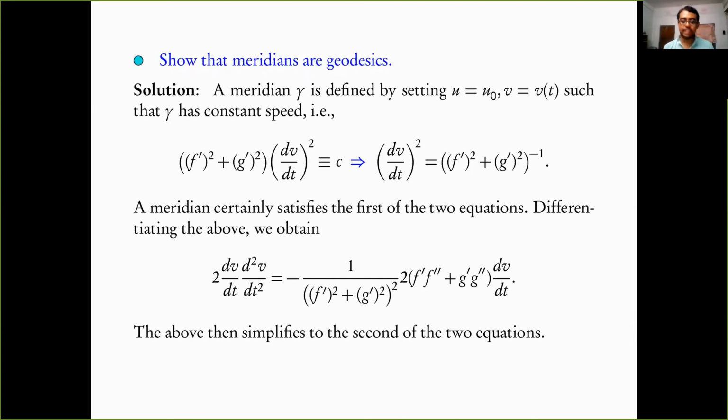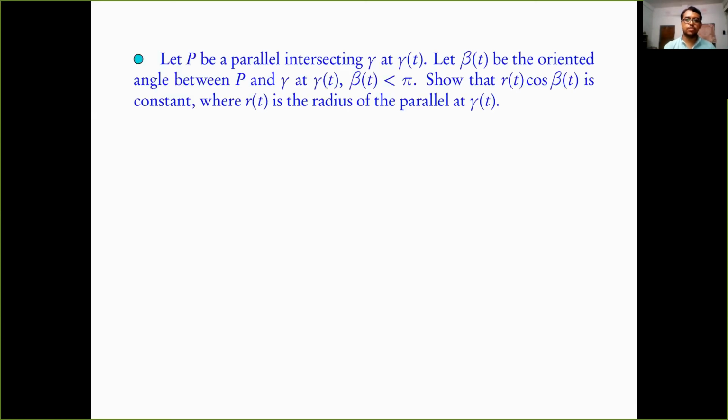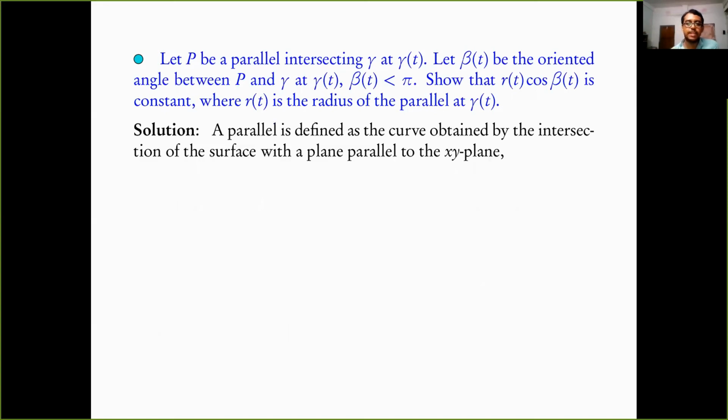So all of these are more or less straightforward up to this point for this question. What I'm really interested in, and perhaps what most of you might find really intriguing, is what happens for a general geodesic on a specific surface. So to introduce that notion, let's introduce the notion of a parallel. So what is a parallel? Remember, a parallel is going to be the curve obtained by intersecting the surface with a plane parallel to the xy plane. So it's like take z equal to a fixed height, intersect that plane with the surface.